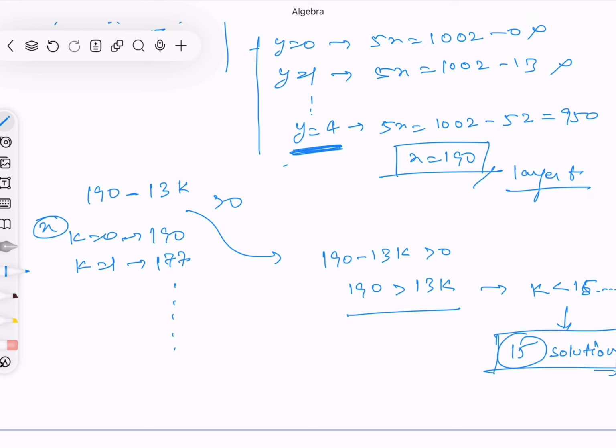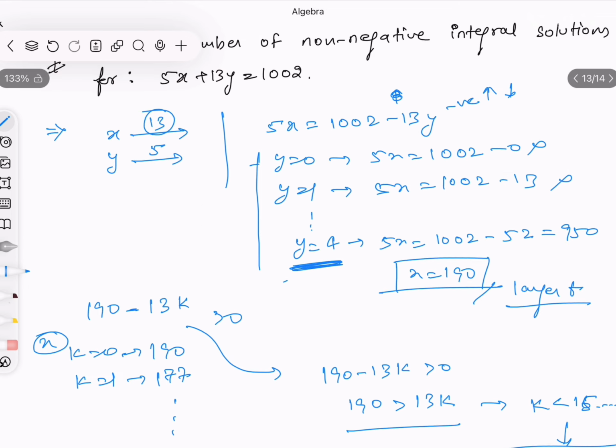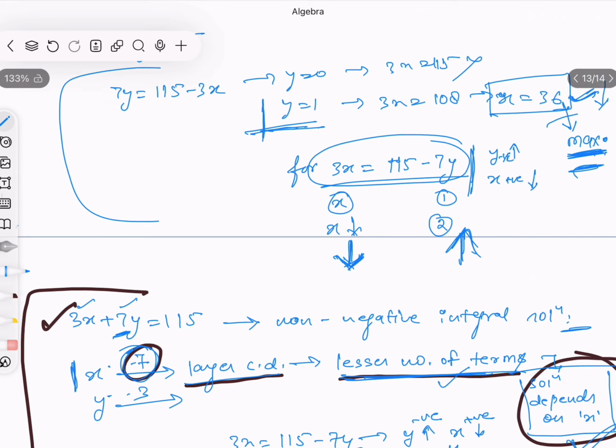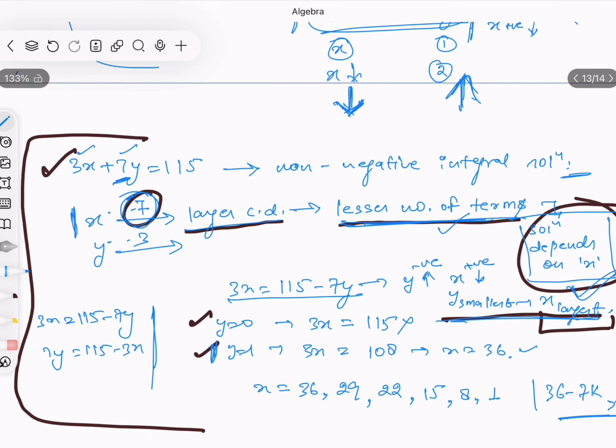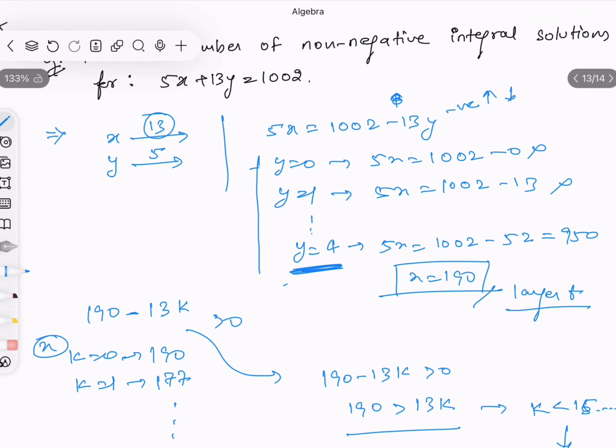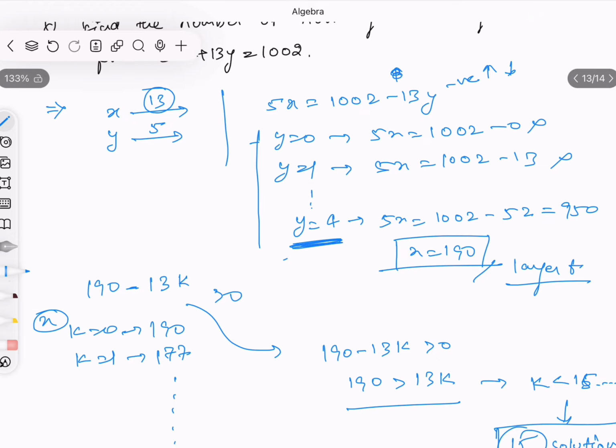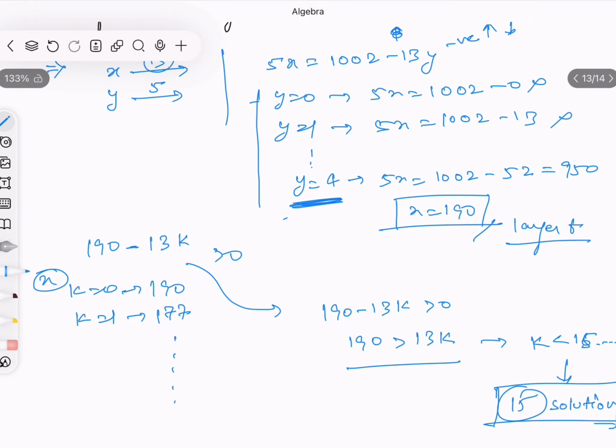Right, so this is how you can find that. This is how you solve these equations. Now look, it was so simple. It could be done in a few seconds only. So this was what we were coming at. All these things that we saw again and again were all to come to this position, because CAT asks these questions again and again. So we need to make sure that we cater to that. Let's do one more question.